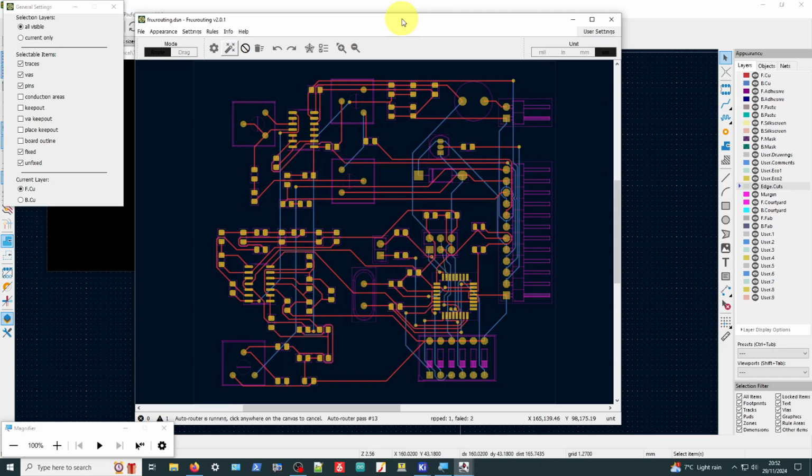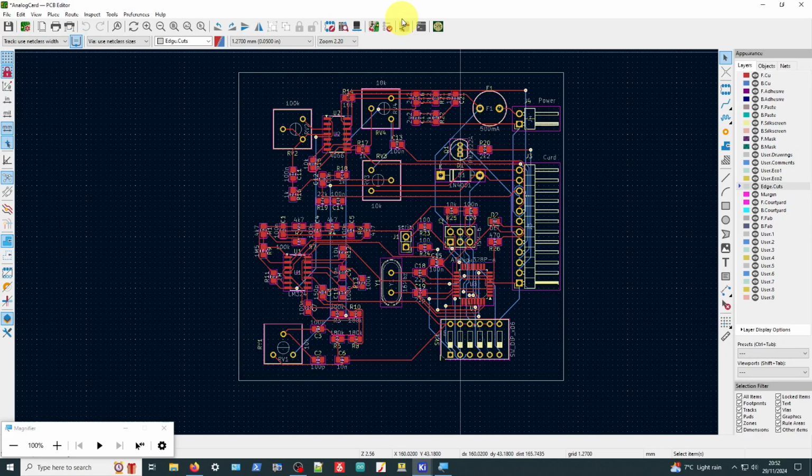So you can do all that, and, oh, it's done. That was it. Took about, I don't know, 20 seconds. How long was that? If you set up your classes, you can actually set up class widths. I haven't done that yet. Probably will for the final design. But just to let you know, yes, you can do that.